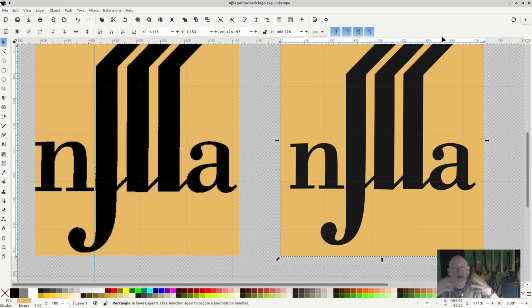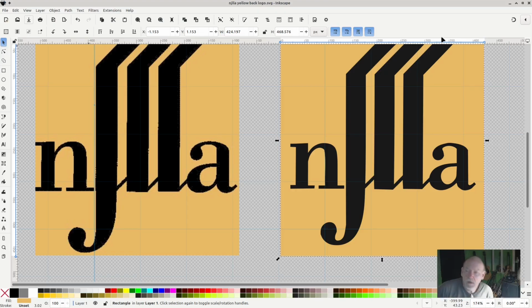So what we have saved is all of the work that we have done, all of the vector points, all of the changes that we've made, the scanning, all of that is now recorded and part of this SVG file. So if I decide to make a change later, I can come back, open up the SVG, and not have to do all of that work to get back here.